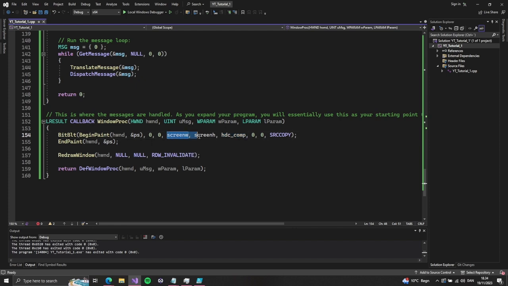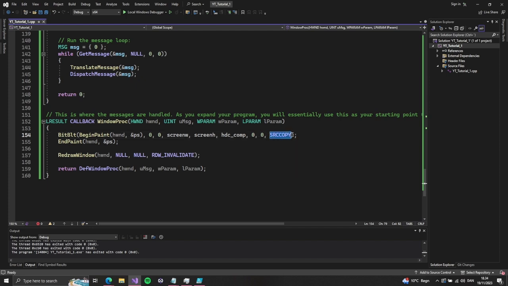Then we provide the screen width and screen height because our window is the same size as our screen and our bitmap is the same size as our window. So in order for this function to know how much memory to transfer, we need to tell it. It'll calculate that based on these two. This is a coordinate inside the window. So this is the top left corner of the window. But if the window is not in the top left corner of the screen, then that's not in the top left corner of the screen either. These are apparently coordinates of the original bitmap, and I do not know why they are needed or what they do. But they're there. I've just put them to 0 and that works.